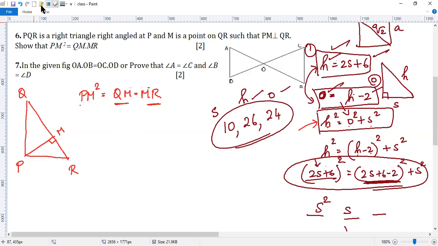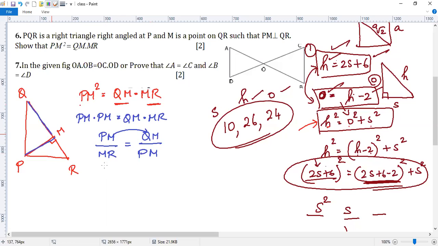ஏன்னா இதை எப்படி மாத்தி எழுதலாம்னா, you can write this one as PM into PM is equal to QM into MR. இதை rearrange பண்ணீங்கன்னா PM இதுல இருந்து ஏதாவது ஒரு டேட்டாவை இங்க கீழே கொண்டு வா, PM divided by MR is equal to QM divided by PM. Now you check out which are all the sides in PM. இருக்கு, and then அதுக்கு ரெலவென்ட்டான இந்த ட்ரையாங்கிள்ல இருக்கிற சைட்ஸ் என்னமா QM. QM is over here. அடுத்தது MR. MR எங்க இருக்கு? இங்க இருக்கு. And PM is where? PM is again this one.